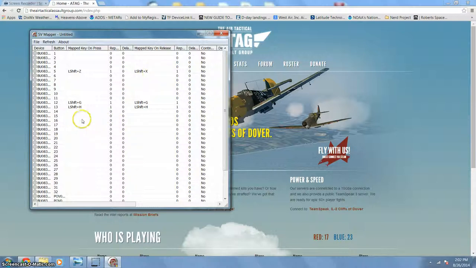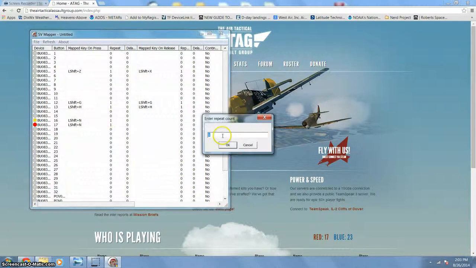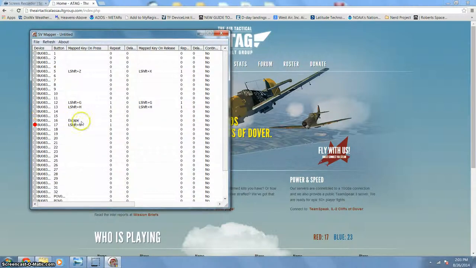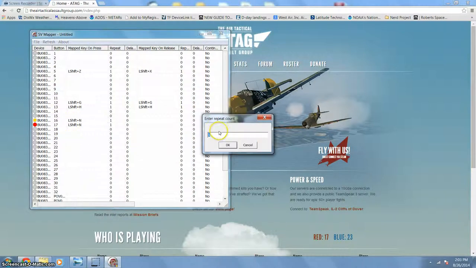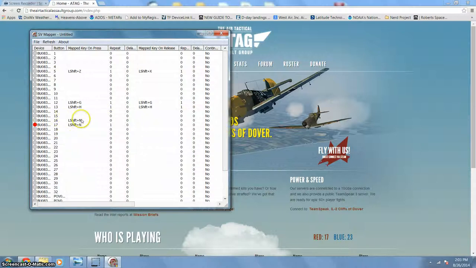If for whatever reason I make a mistake, let's say I wanted to do the canopy. Here's canopy at 17. I want to make canopy left shift N. But see, I accidentally put it for 16. I go, oh no, I wanted 17 as left shift N. Well, now I've got a conflict. I've got a problem here. The only way that you can fix this is by setting the repeat to 0. There is no way you can erase or delete 16 anymore. The only way you can do it is by turning the repeat to 0. That, in a sense, turns 16 off. So now, canopy, which is 17, will get the left shift N because the repeat is at 1. You'll notice that these also have a repeat of 1, meaning that they're on.